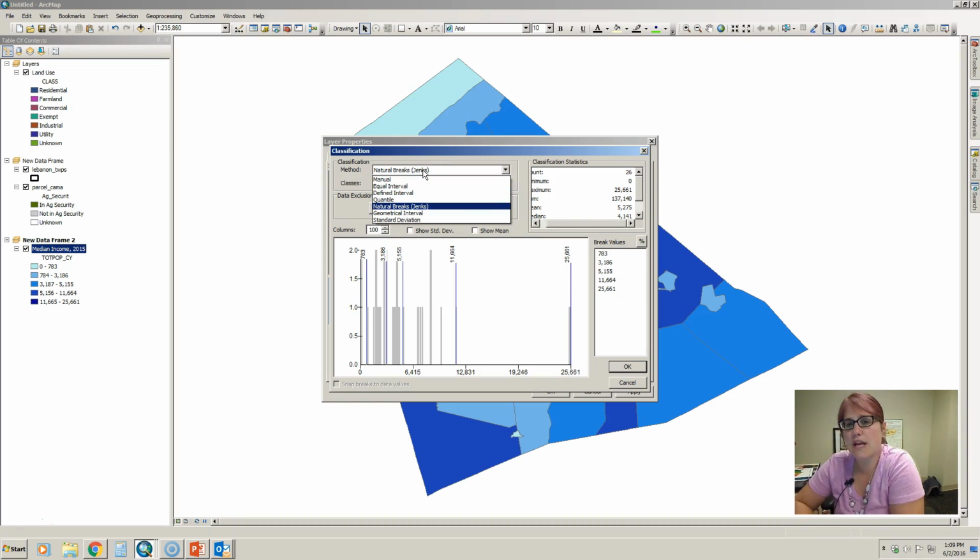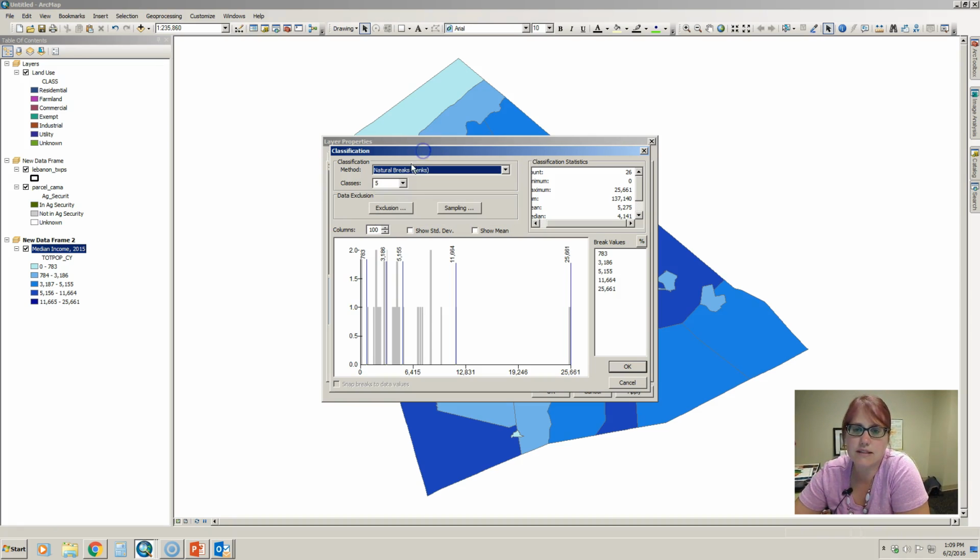Over here is where we can change the classification method. And again, as I mentioned, by default, ArcGIS will use the natural breaks algorithm to create classes, but there are also other ones that can be used. We will be covering equal interval, quantile, and standard deviation in the cartography course, but the one that we're going to be using is actually manual. But I'm not going to change it to manual, because I'm just going to do it without actually changing it.